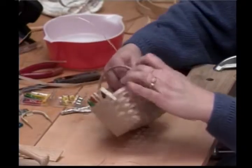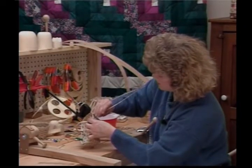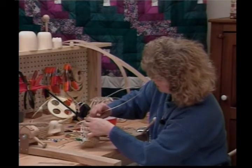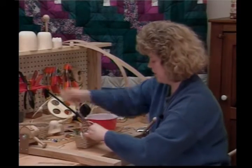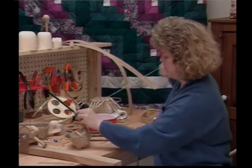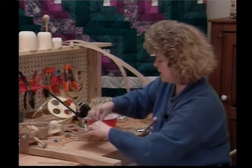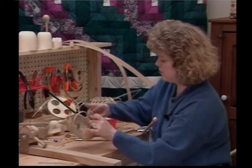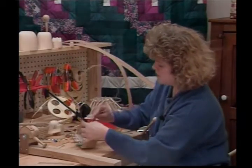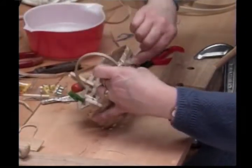I would take a little more time, and I would make sure that all of these crosses on the top of the reed are nice and even. Well, get that little piece in there. There we go. One more. Now, as I come by the handle, I want to lock that in. I'm going to single lash this handle. So I'm going to cross in front of it first, going from the back to the front. Then I'm going to come back and cross again.